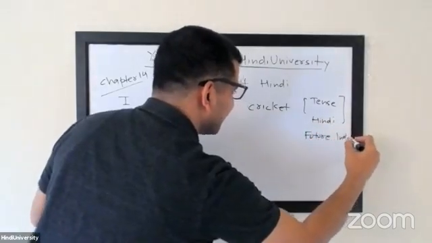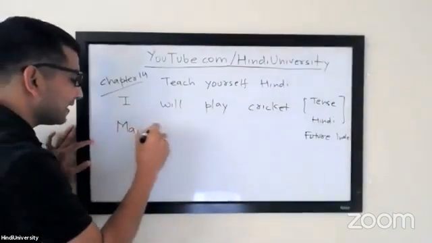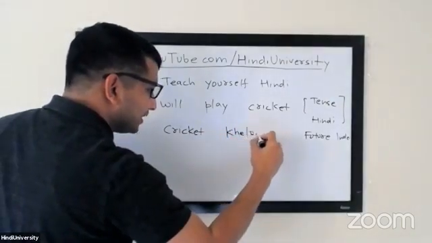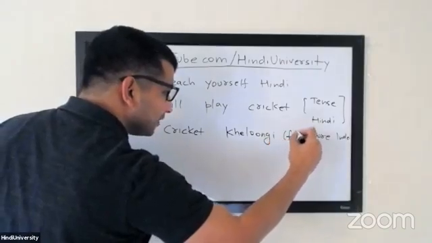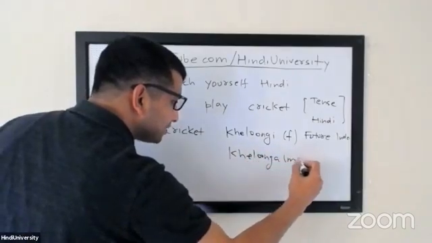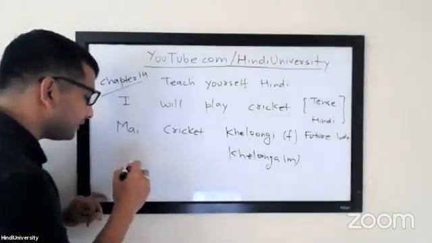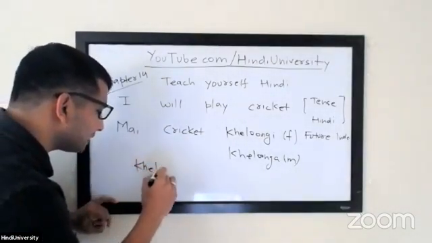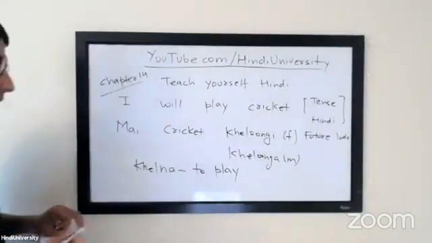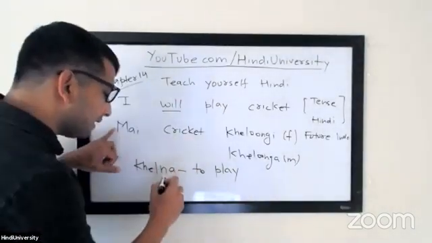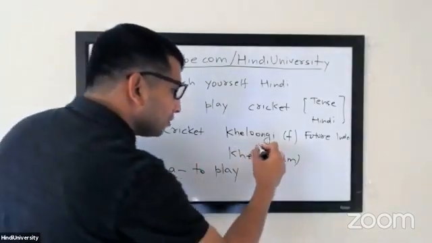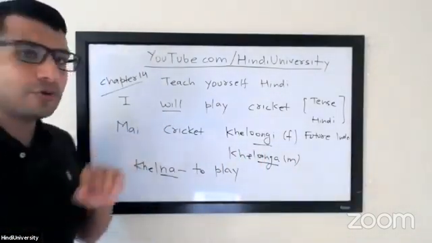Okay, so it's future indefinite. Awesome. And you said मैं cricket खेलूंगी or खेलूंगा. So you said मैं cricket खेलूंगी for a girl, feminine singular, and खेलूंगा for masculine singular. Great. As you know, this is a straightforward one. Great job there. So the verb is खेलना. खेलना is to play. Because it's future indefinite, I will play cricket, you replace the na with unga if I'm saying it, ungi for a female. And that's how you came up with the sentence.